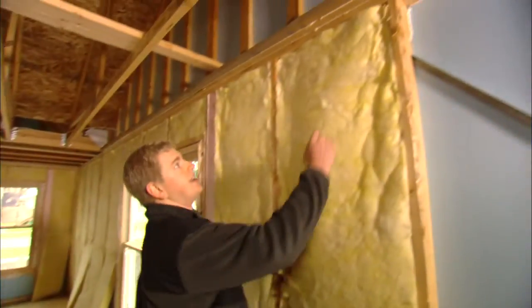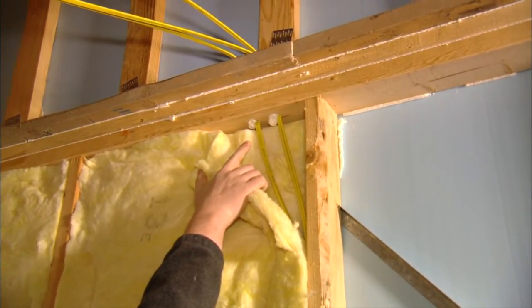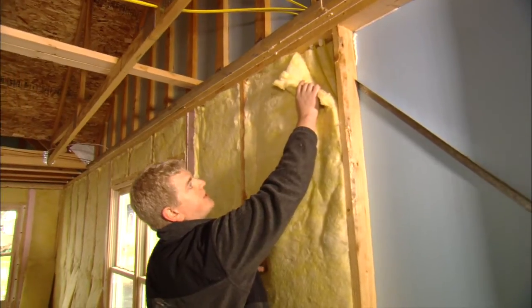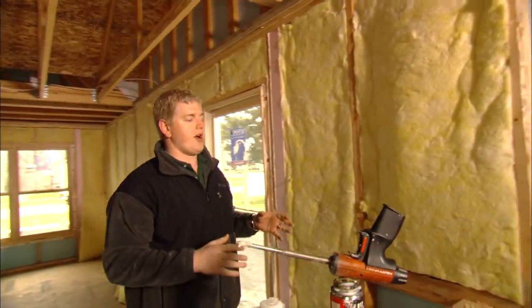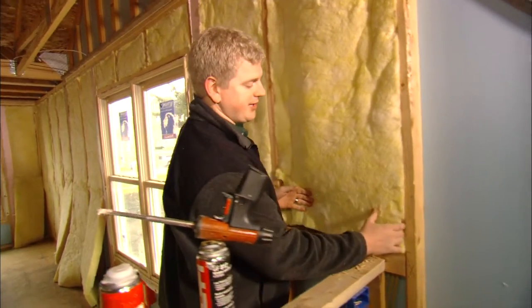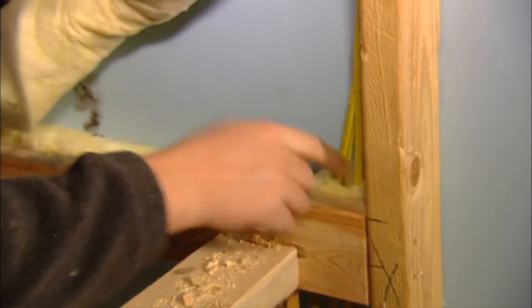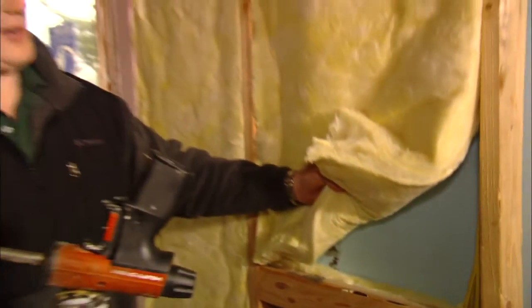In addition to that, they've also air sealed where wire holes go through the top plate and into the attic. This is important because otherwise we would get attic air coming down through the insulation and into the wall cavity, which really hurts the performance of the insulation. With fiberglass insulation it's very difficult to get the actual rated R-value because it's very installer sensitive. The product needs to be cut and fit inside and behind framing and also split around wires, pipes, and other obstructions to make sure it's not compressed and doesn't lose any of its R-value.